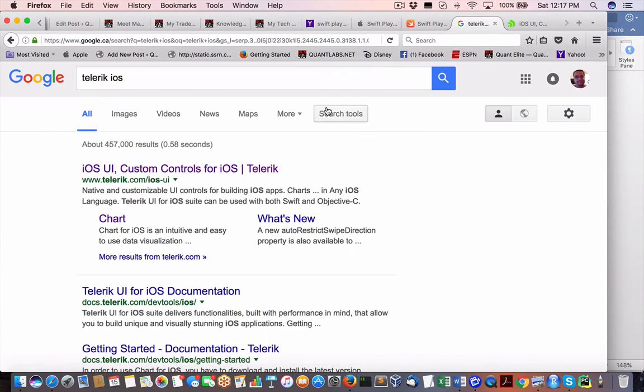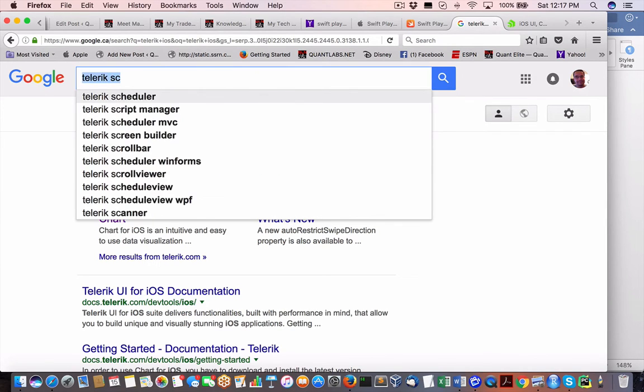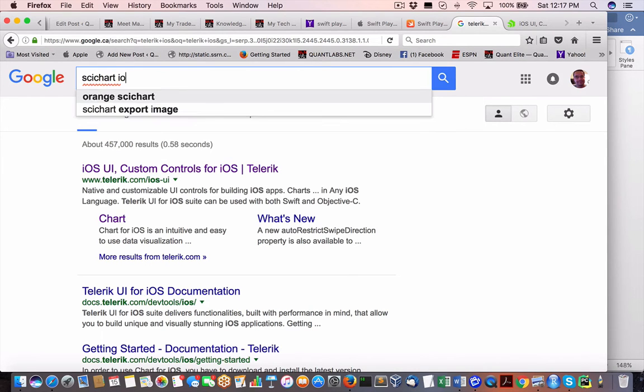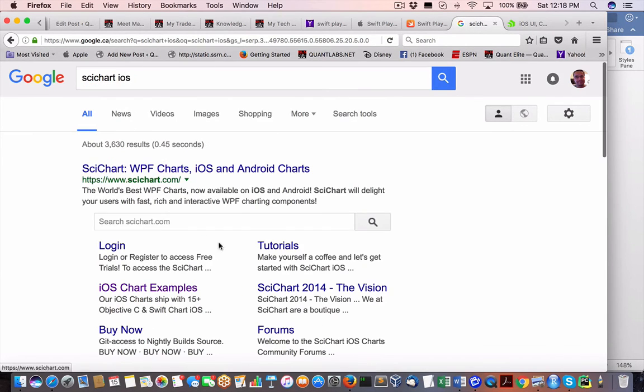The other option that I'm looking at is SideChart iOS. Now, the big reason for this is, and it's a little more expensive, the only reason I'm wanting this one is really simple.